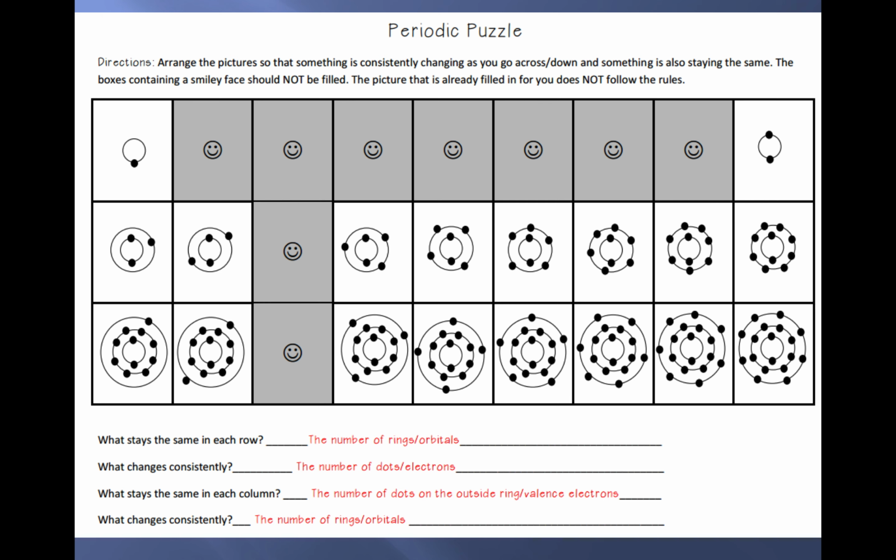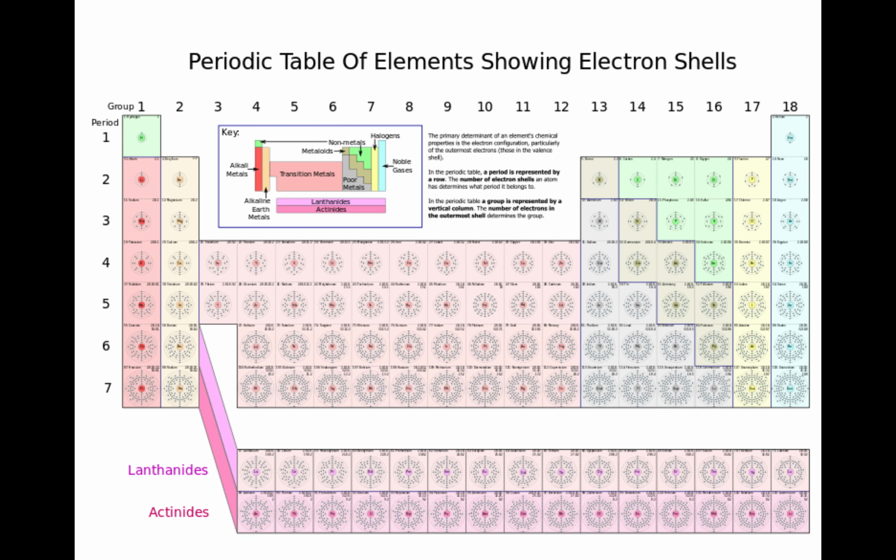It gets a little bit more complicated once you get past this third period. Basically, if there are more than 8 electrons in that circle, only the ones that are more than 8 are going to be part of that valence electron. So if we had 10 electrons in that outside shell, only 2 of them would be involved in bonding because the other 8 are already happy and satisfied and aren't going to be part of that bond. So this is just a picture of the entire periodic table, and it's kind of hard to see. I don't really have a way to zoom in here, but it shows you as you get higher and higher how those valence electrons are going to react.